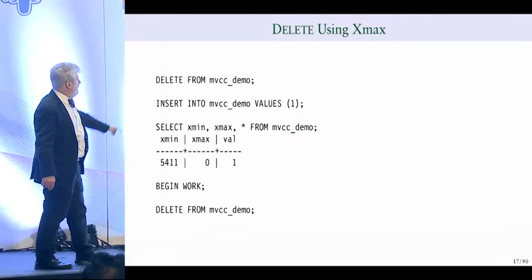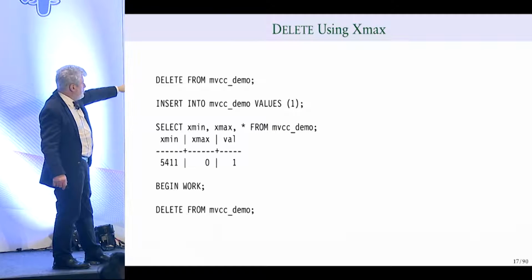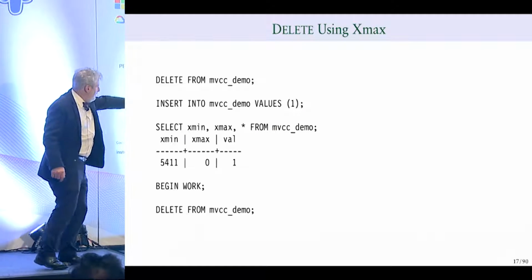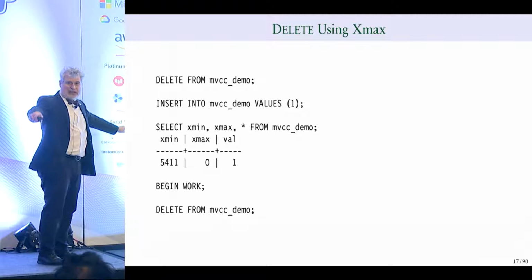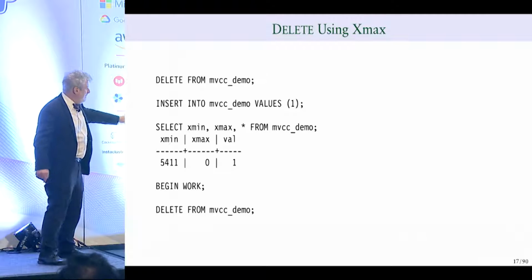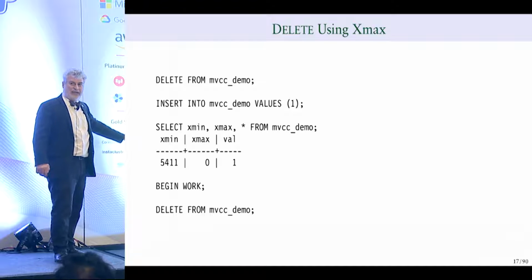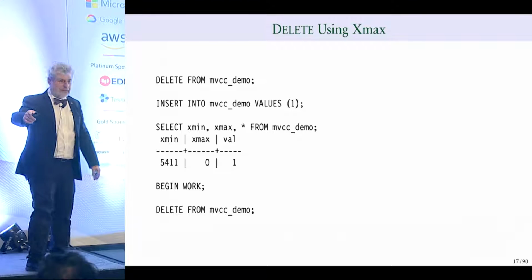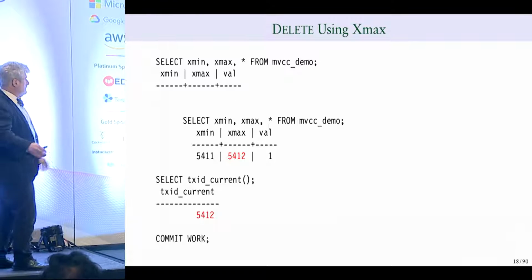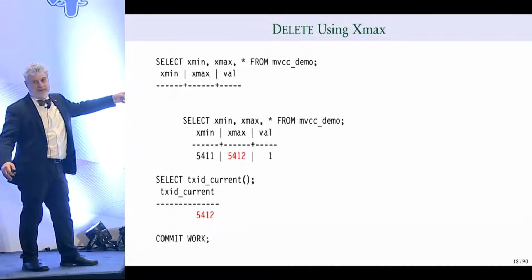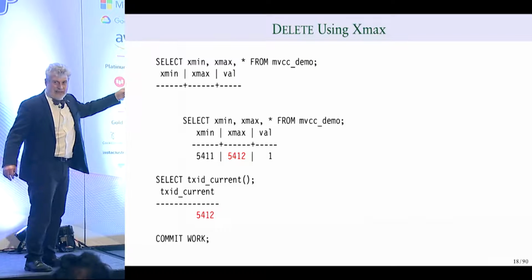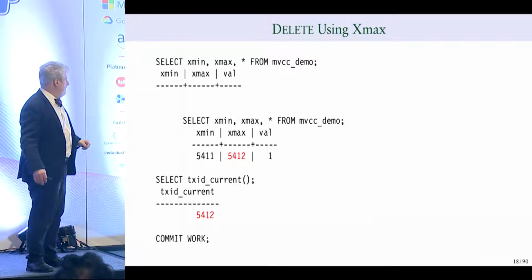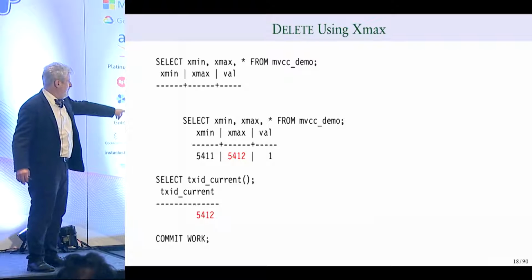Okay. So now I'm going to delete the table again and insert a row. Again, we get our 5411. And I'm going to begin a transaction, very similar to what this gentleman did, and delete from the row, but I'm not going to commit yet. Whoa. There it is. That is our expire for the delete. And in fact, it's telling me I'm 5421.